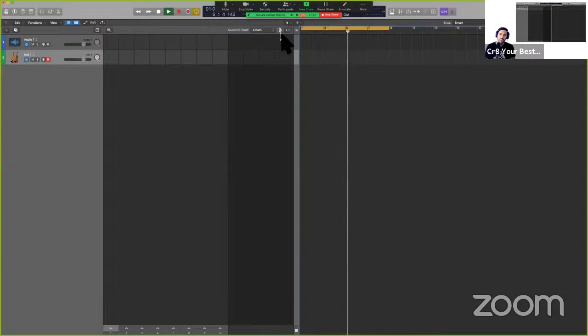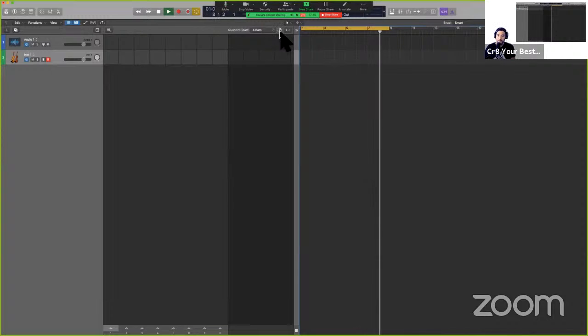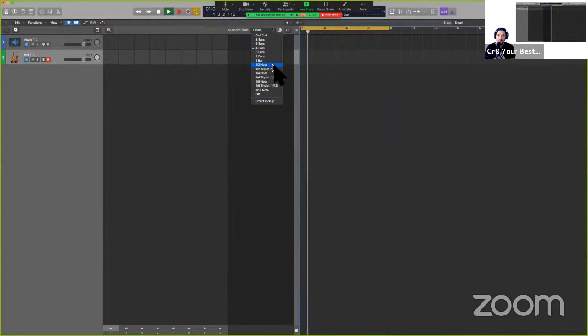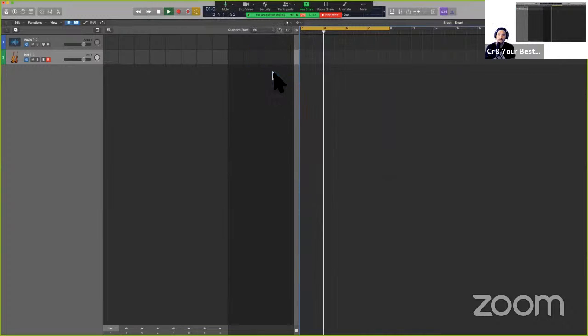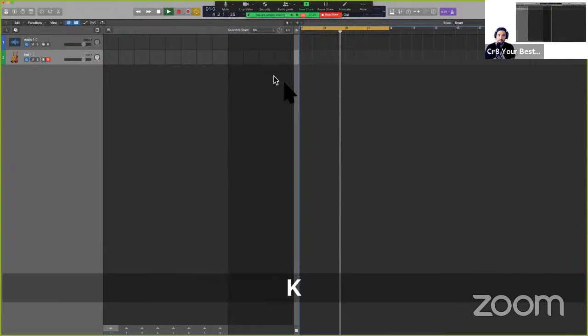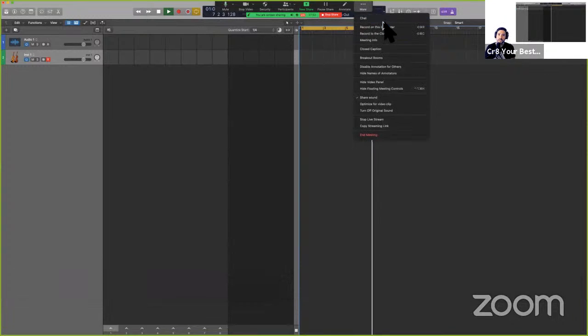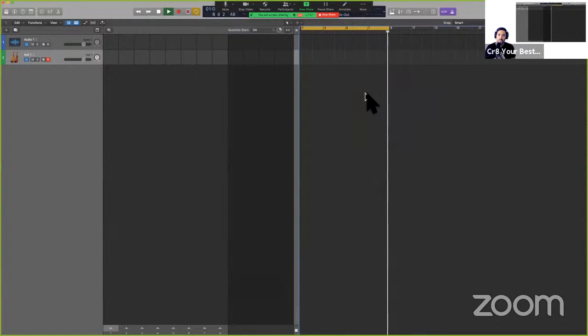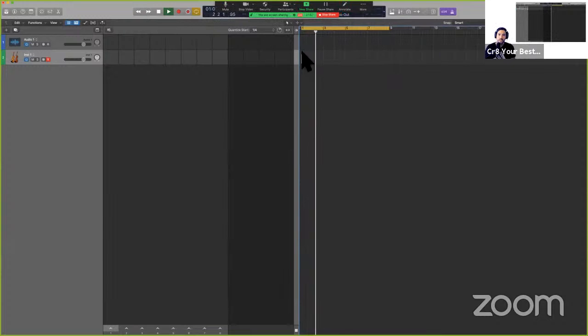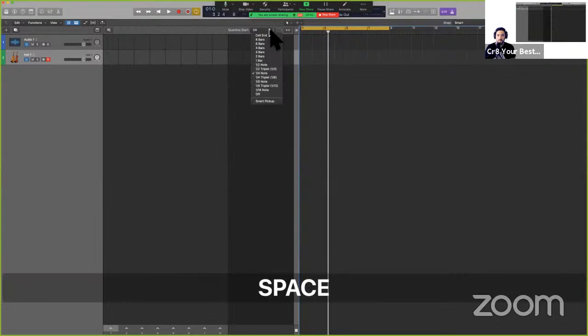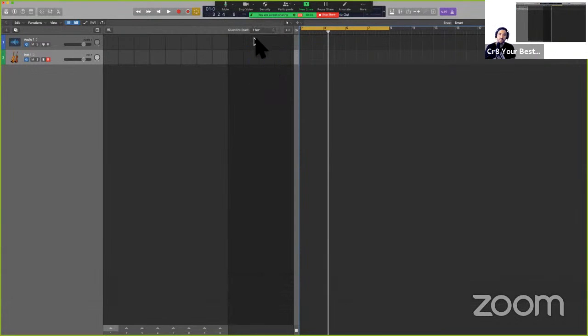Because now what it's looking for is a cue to restart its playback. So again, if I go really fast, let's go quarter notes. 1, 2, 3, 4. Now here's the click track, which we're not hearing for some reason. Maybe because I need to share sound. Well, it doesn't matter right now, but you can see that it's moving with the session. So for the most part, you're going to have this on one bar and it will work, but there are reasons why you would want to change this based on performance and based on playback necessities. So for now, that's different.